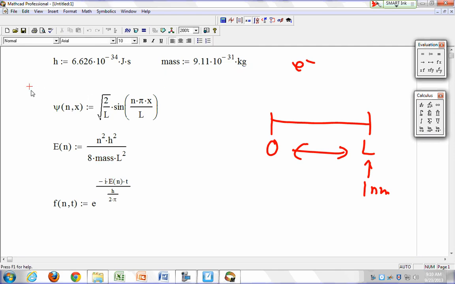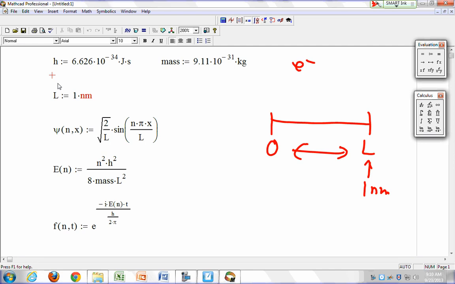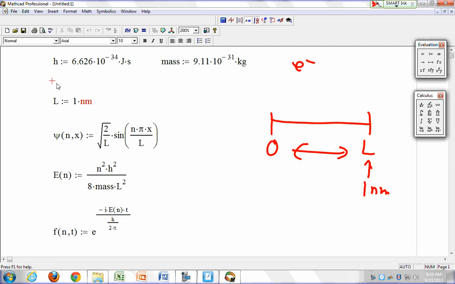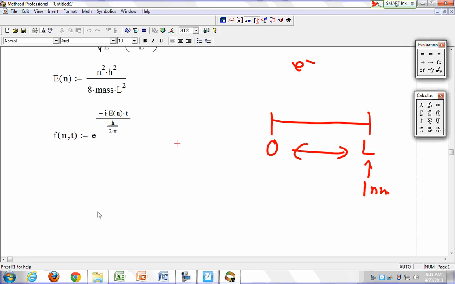Okay, and L, let's just tell it what L is, because it's assuming what L is. L is a predefined variable, so I need to override that. L is 1 nanometer. Okay, and it doesn't know what a nanometer is, so I'll have to tell it what a nanometer is. A nanometer is 10 to the negative 9 meters. Okay, so that's what the solutions are for the particle in the box. So if I were to plot from x equals 0 times L all the way to L, I'm going to put 100 points in my graph.